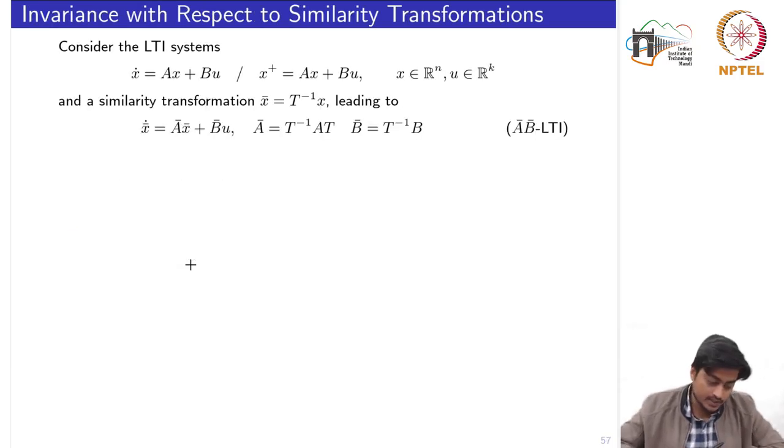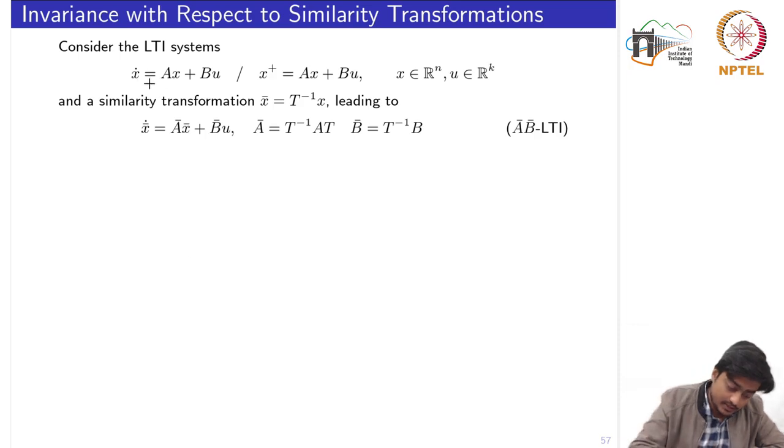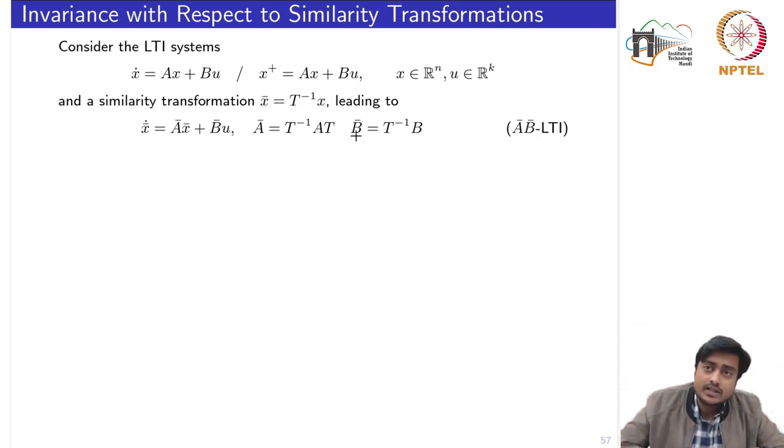So let's start. Consider the LTI systems. Again, the continuous time and the discrete time are separated by a slash. We will talk mostly about the continuous time, because for the discrete time the results would directly hold. If there are some differences between the continuous time and the discrete time, we would take them separately, similar to what we had done earlier while computing the coherence between the reachability Gramian and the controllability Gramian.